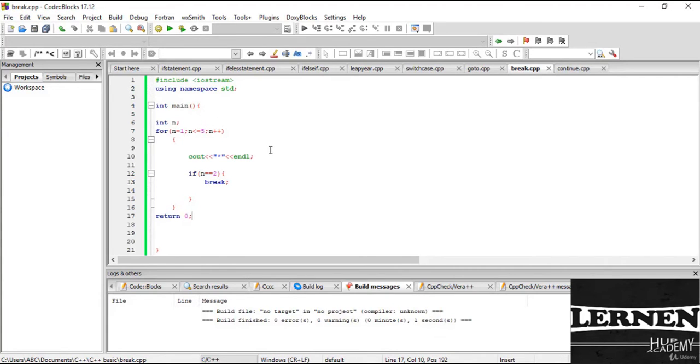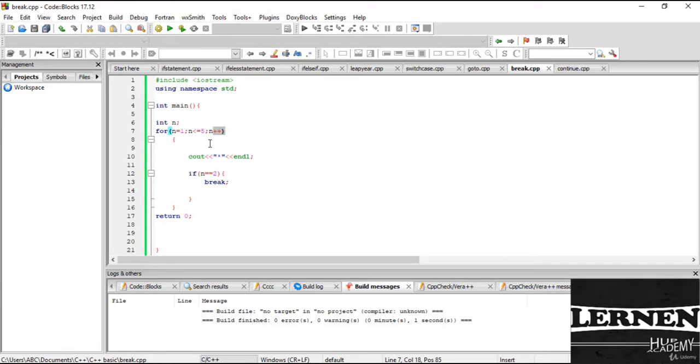In the iterations of the loop in this example, the star sign gets printed, and the condition n equal to 2 is checked. Since the value of n is 1, the condition becomes false, and n plus plus increases the value of n to 2.